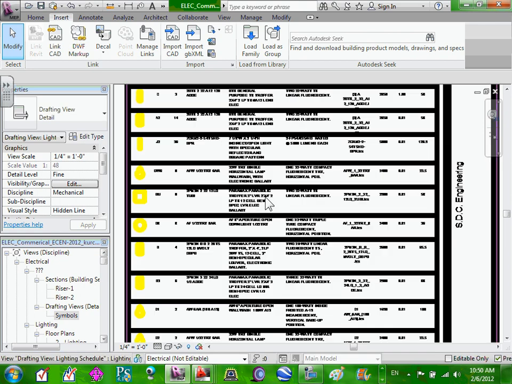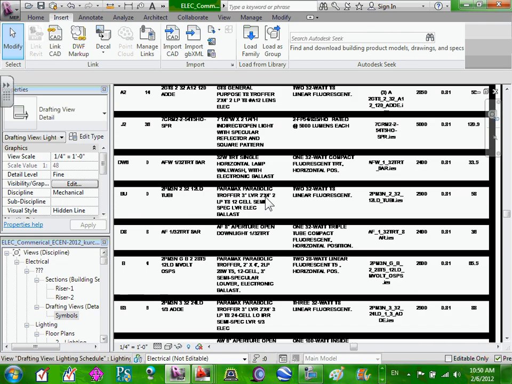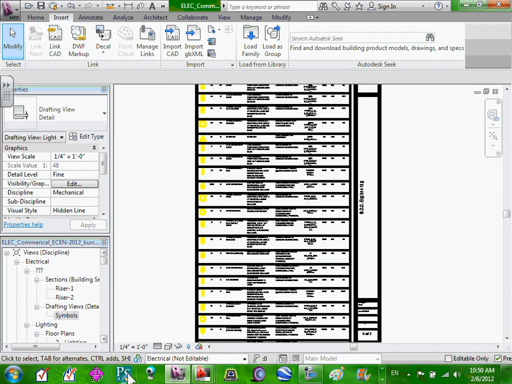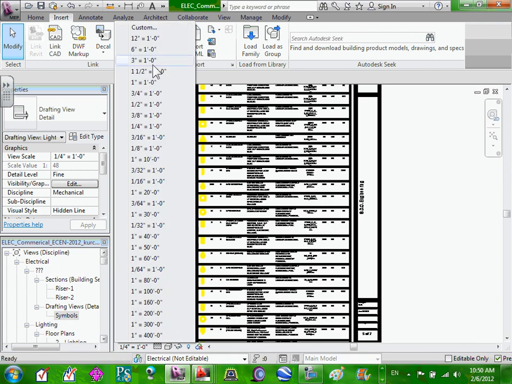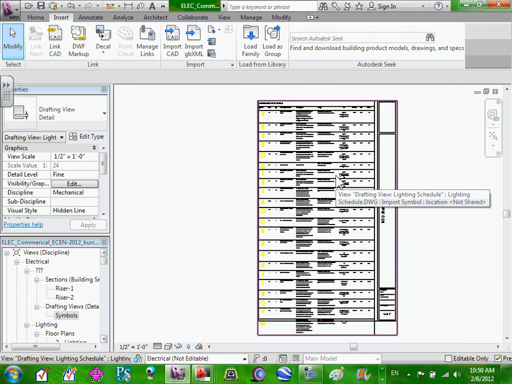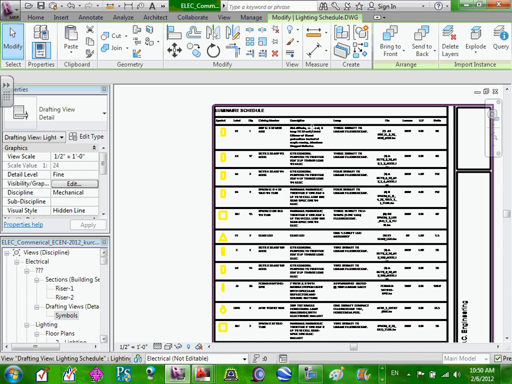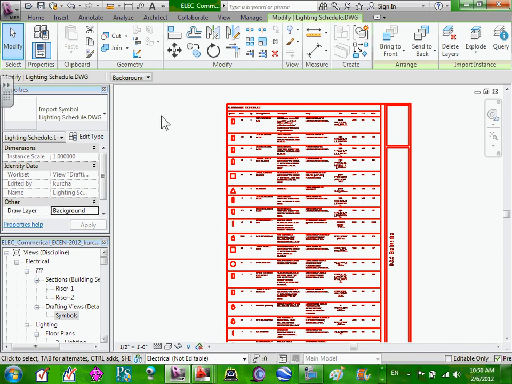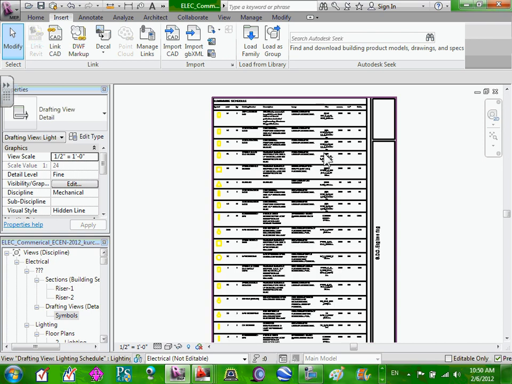Look at the lines, guys. It might come depending on the scale. It might be goofy. So yeah, you might have to play with the scale a little bit or change a few things here to make the system work. Okay, but here's a schedule that you can bring.